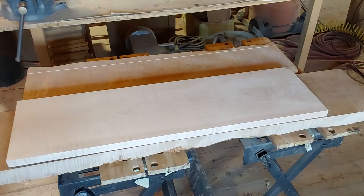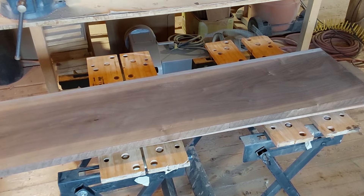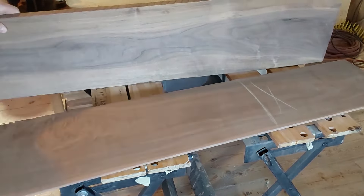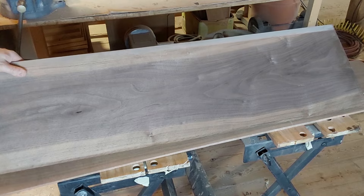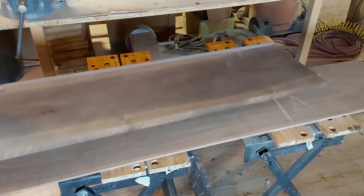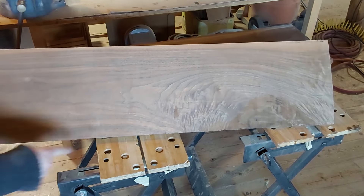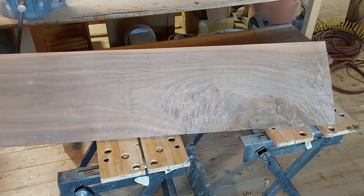The next batch of boxes — I'm hoping maybe two boxes will be out of this walnut. Beautiful, wide, a little bit of sap, but it looks pretty good. The total plank is just under 12 inches, so there won't be much of the sap in the box. This piece will be used to make the box and maybe the box's bottom panel. I'm hoping to get the panel of the lid out of this piece of curl.